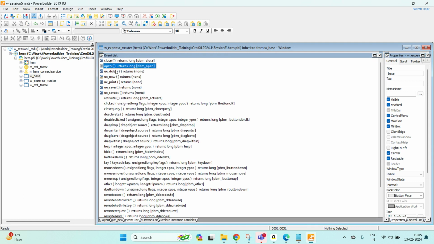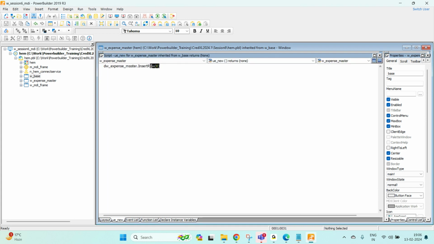So look, the open event is only implemented in this child object, so that means it is coming purely yellow, and the UE new has code at both levels, parent level and child level.